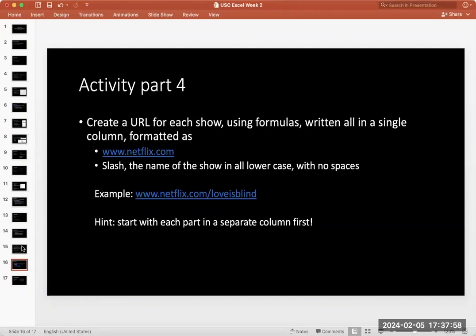Does that make sense? So we're pretending we work at Netflix and we need to generate a link for each of our top shows. So there's a few different things we need to do there. You can first write them out in separate columns to see how they are, make sure you're getting the right thing.